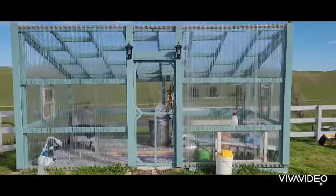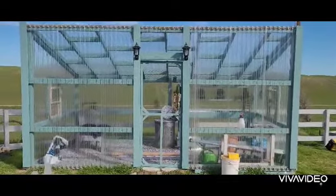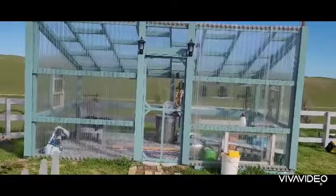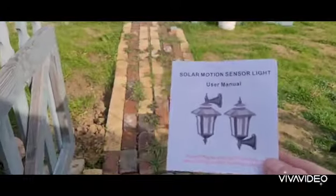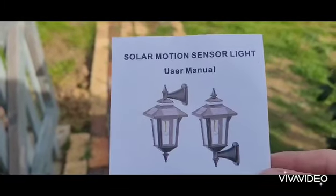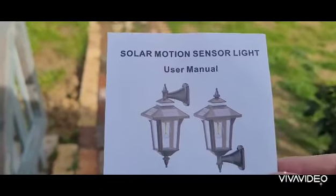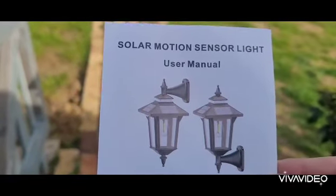One last thing, I promise, but I got the solar lights hung above the door, and I just set them on the mode that when it gets dark they'll just stay on until morning. So right now they're charging, and it was super easy. And see if I can reach in my pocket and get the information. Let's see, these are what they were. I got them off of Amazon. And again, if you guys want a link to these, just send a comment to me and I will send the link to you. But I think I got the ones that are pretty bright, so tonight I will film it and show you.